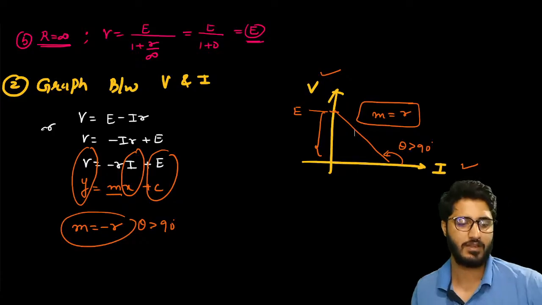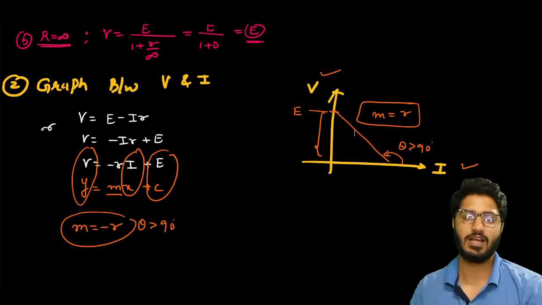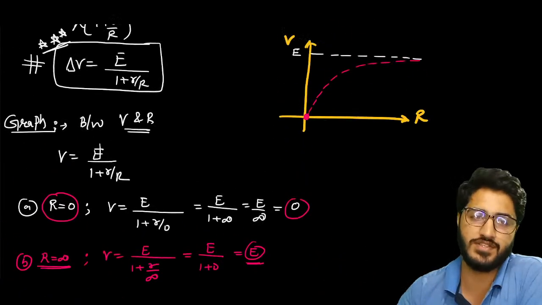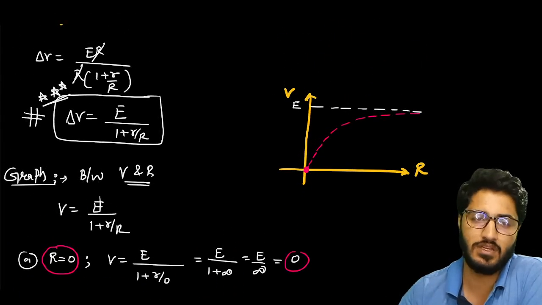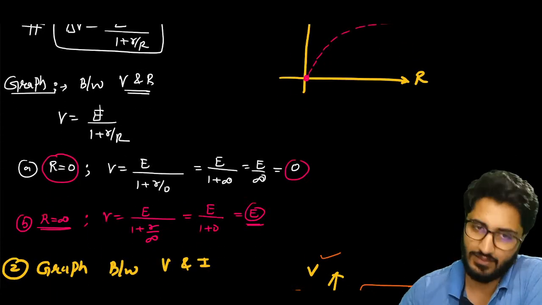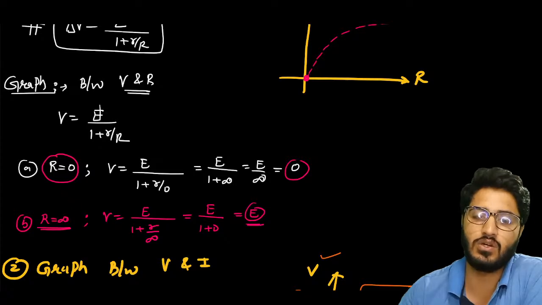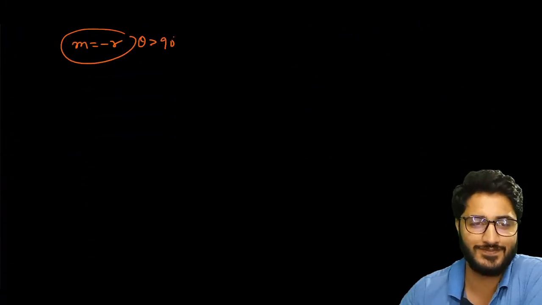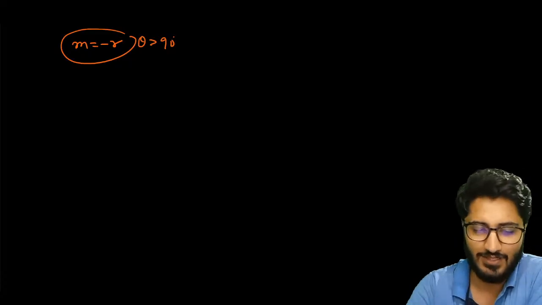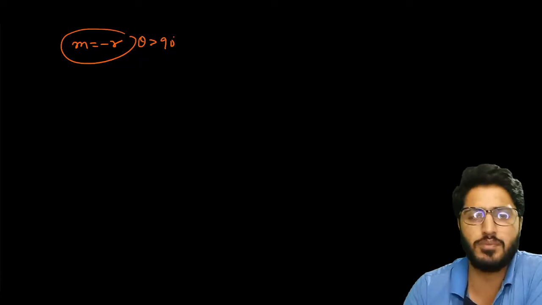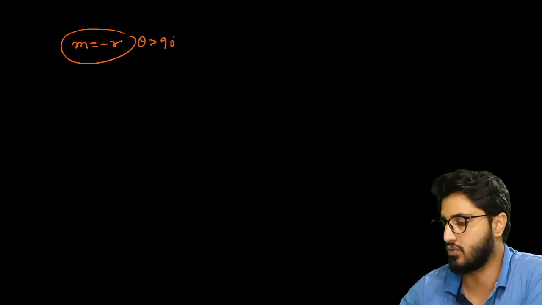Last class, or the day before yesterday, we discussed these graphs. If we conclude this topic today, we will complete the meter bridge as well. There is no issue. Be in the class. We don't need to get distracted from our main topic. If time permits, we will do these topics today.